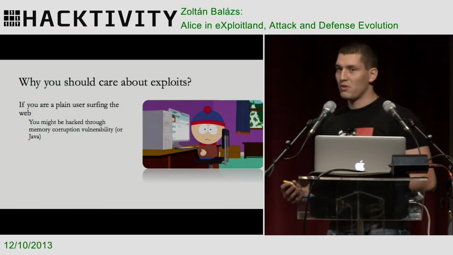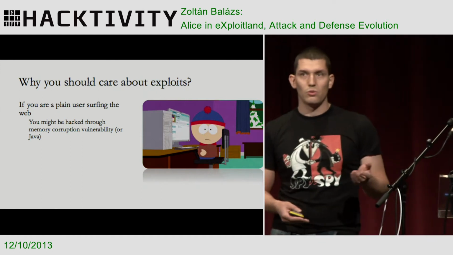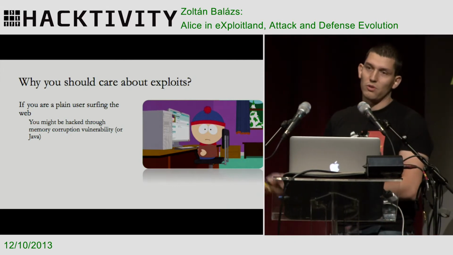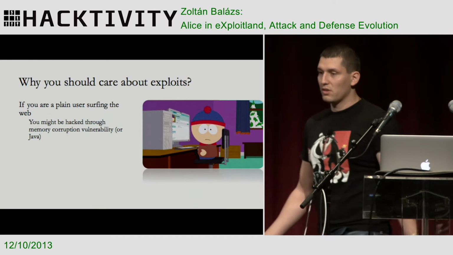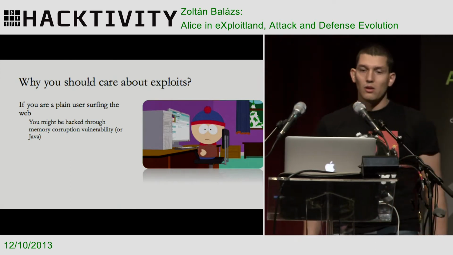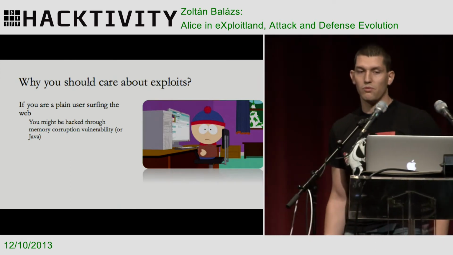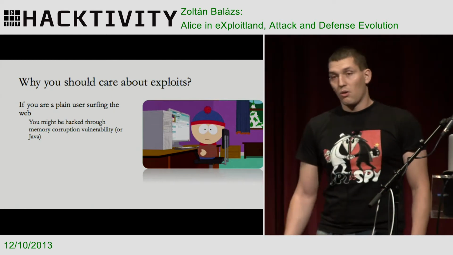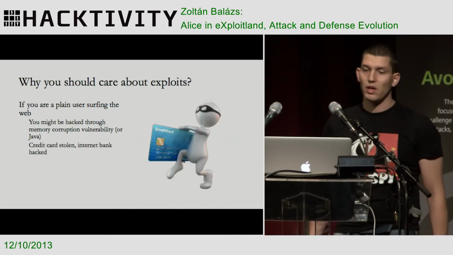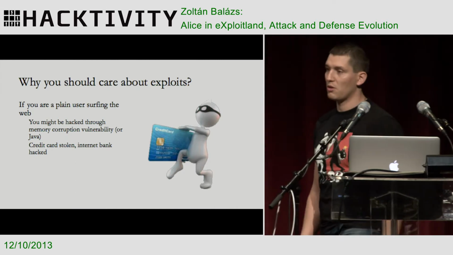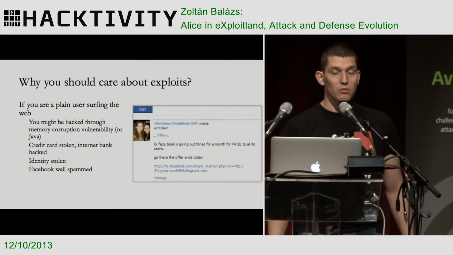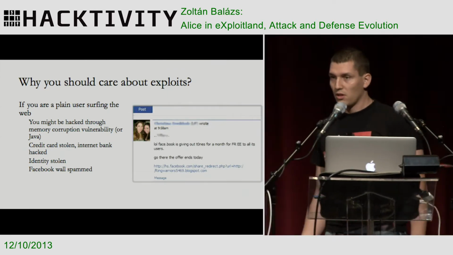All right, but I personally believe that most of you here do not fit either in the I'm in the corporate or I'm working for the Chinese government. You are just a plain user sitting at home surfing Facebook. Why should you care about exploits? Again, you are a target, and you might be hacked through some memory corruption vulnerability, or you are just hacked by Java. In this case, all your credit card data is stolen, internet bank hacked, blah, blah, blah, identity stolen, or just your Facebook wall is spammed with these stupid messages. This is bad for you, really.